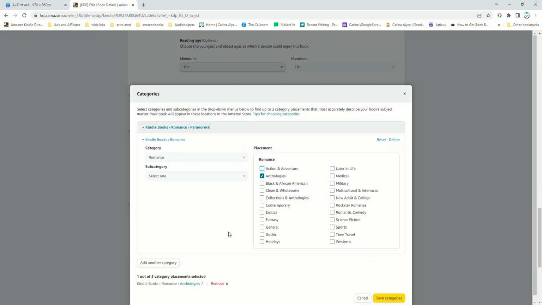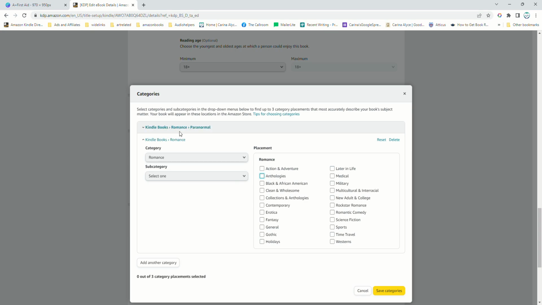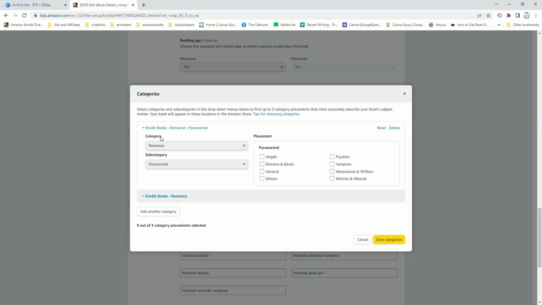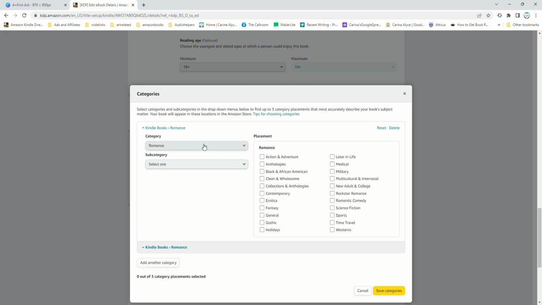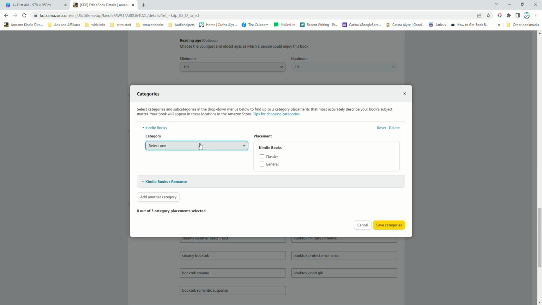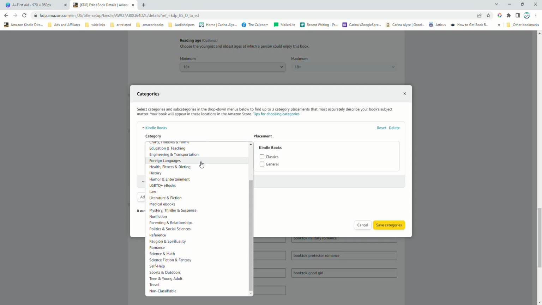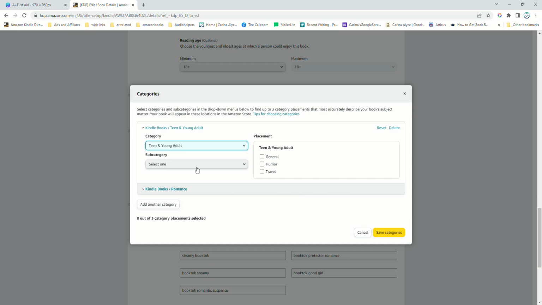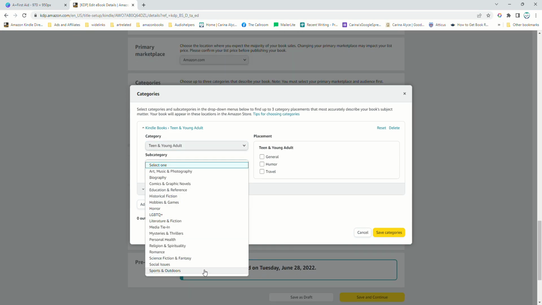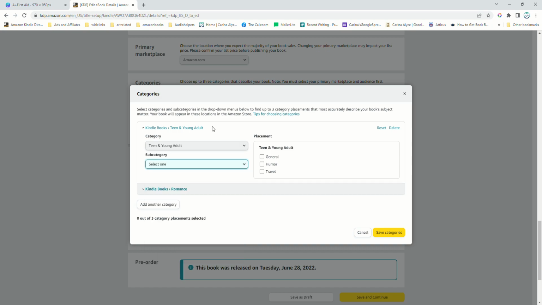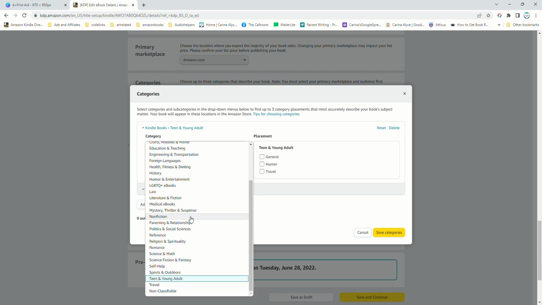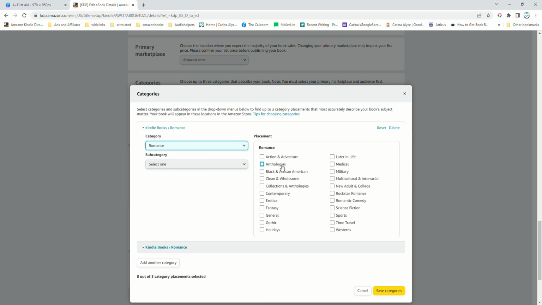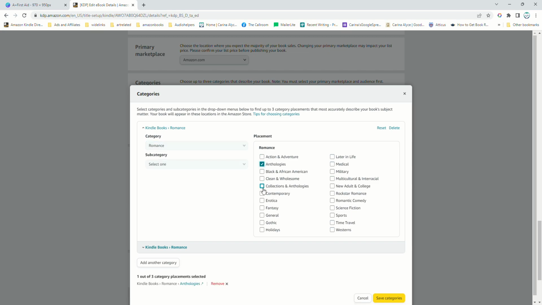I'm going to unselect all of these because it already told me I selected them. And I'm going to go back to romance, just basic romance. And so back in the beginning, you pick something. But if I try to pick teen and young adult, it might kick me out later by selecting them. So they're still there. But they're supposedly going to be noticing if you kind of cheat. So in my case, this is an anthology and collection, so I'll pick those together. And since it is a vaguely medical romance one, I'll pick that one.